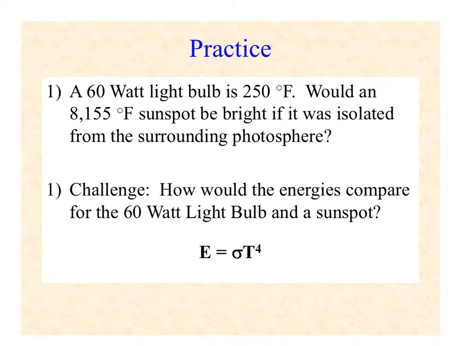So here's a couple practice questions for you. This is looking at Stefan-Boltzmann's law. We looked at this last semester. So looking at your temperature to the fourth power yields the amount of energy you have. So your sigma is actually a constant. If you cared to actually solve this problem, you could look that up, but it's a constant of proportionality.